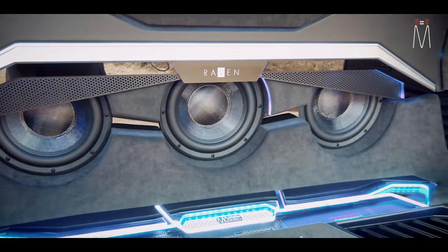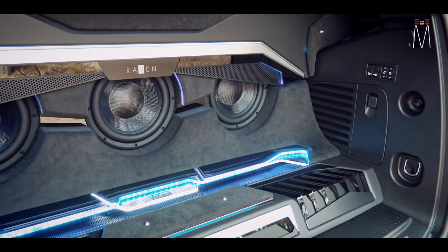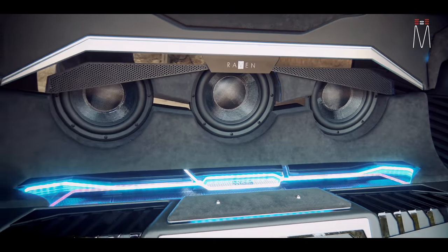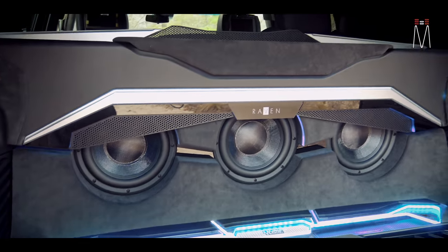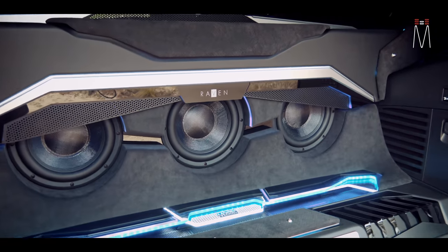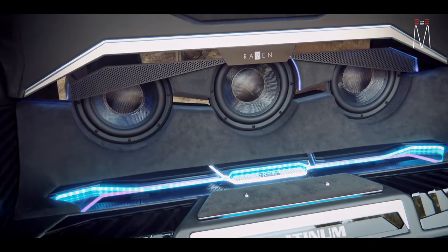Typically, I'll make sure the trunk has usable space. In this case, we wanted this to be more of a demo or a showpiece. So the client did not need this room here. He's just gonna use the room behind the back seats there. So we wanted to utilize everything here and really just go maximum detail. So there's really a ton to go over here.